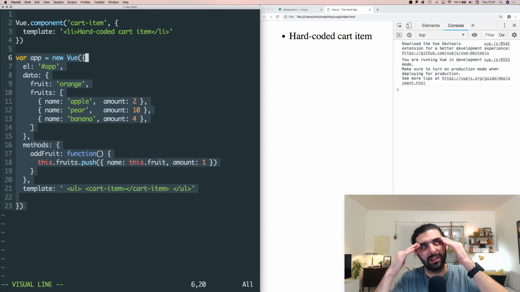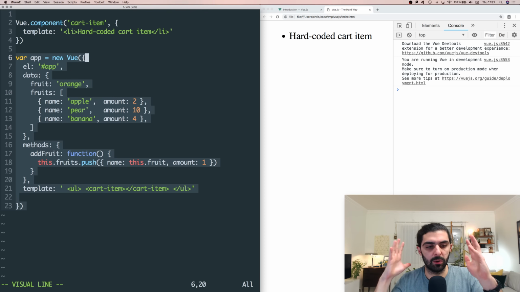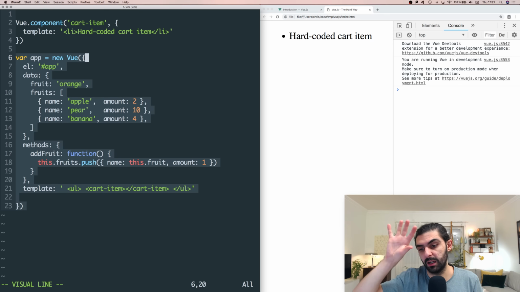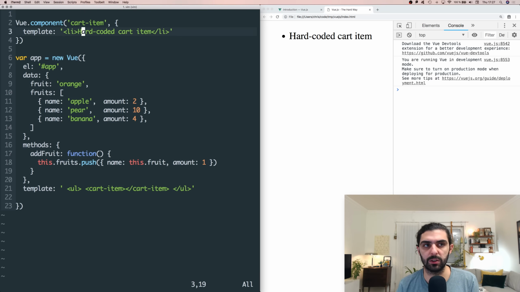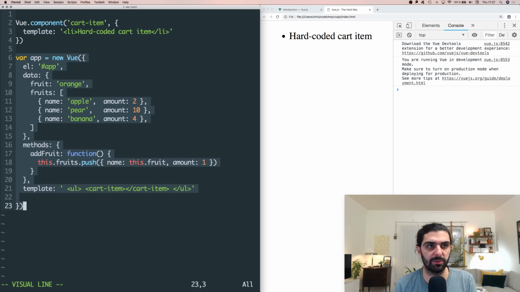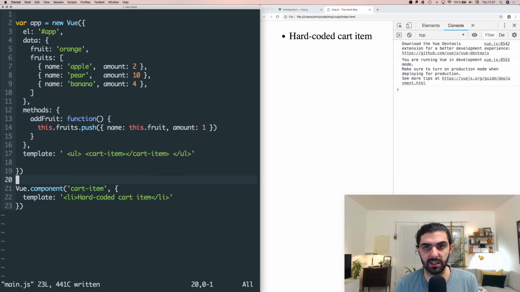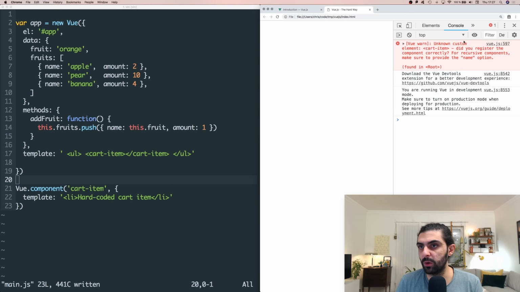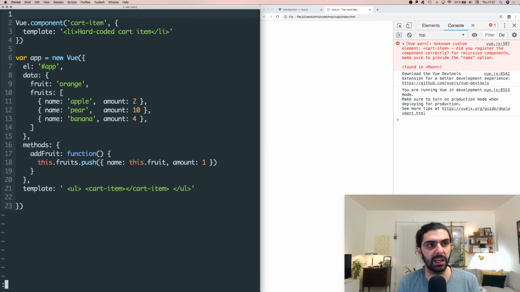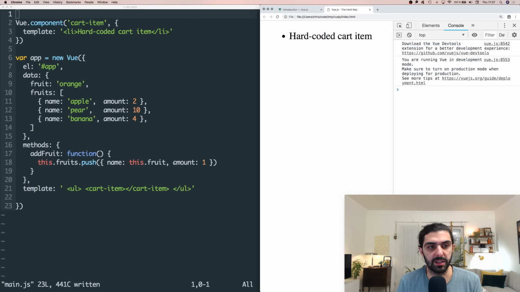It's an instance of Vue that's being passed some specific object configuration, and that instance has a dependency on the component cart item. Now that makes sense, because you can't render this component if it has a dependency on cart item and the cart item is defined after it. If I put that down here and then save and refresh, then we have unknown custom element cart item. But if I put it up here and save it and refresh, then it's fine, because then we can actually render that.